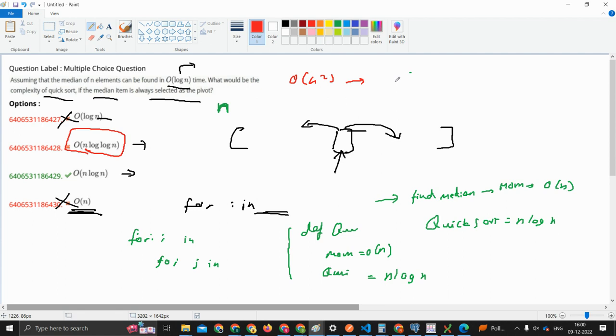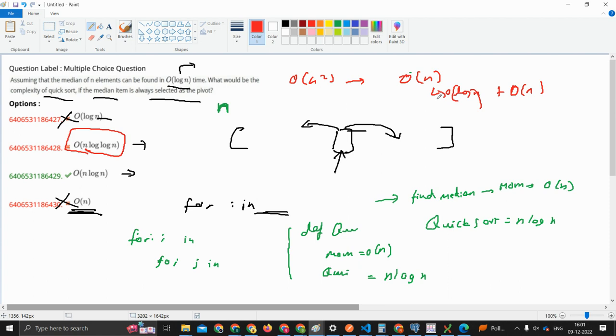Yeah, sure. Assuming the general case, not about sorting. In general, we have an algorithm which runs in O of n time, and within that O of n time there is some operation which takes log n time also. It is O of log n plus O of n. In that case, what is the overall complexity? Obviously it is the highest order term, the maximum. So the complexity is O of n only. That is the idea.